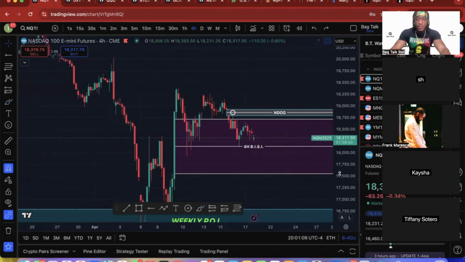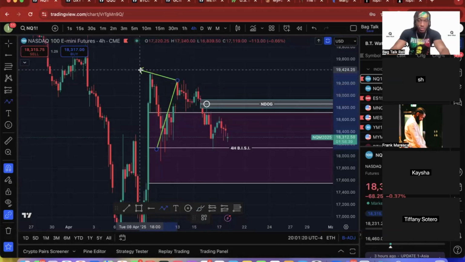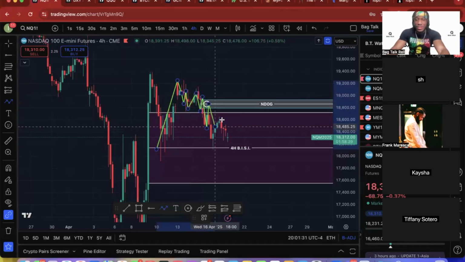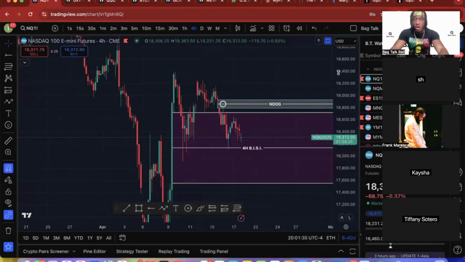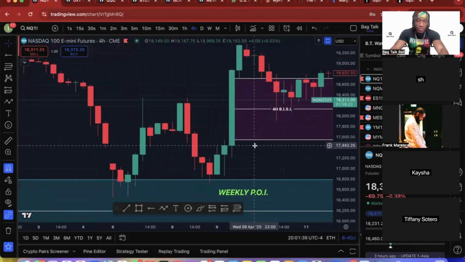Because for me, if this was a failure swing, which means we failed to run the previous highs, and we're actually about to move to the downside now, a lot of times it doesn't start off like this. It's not what failure swings look like a lot of the time. Failure swings usually catch people off guard. You want to see a nice failure swing? I got you. How about this one?